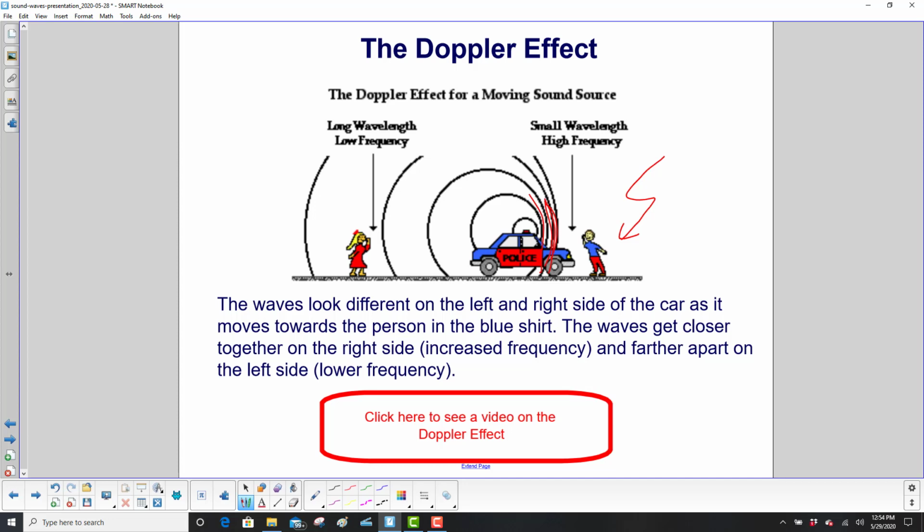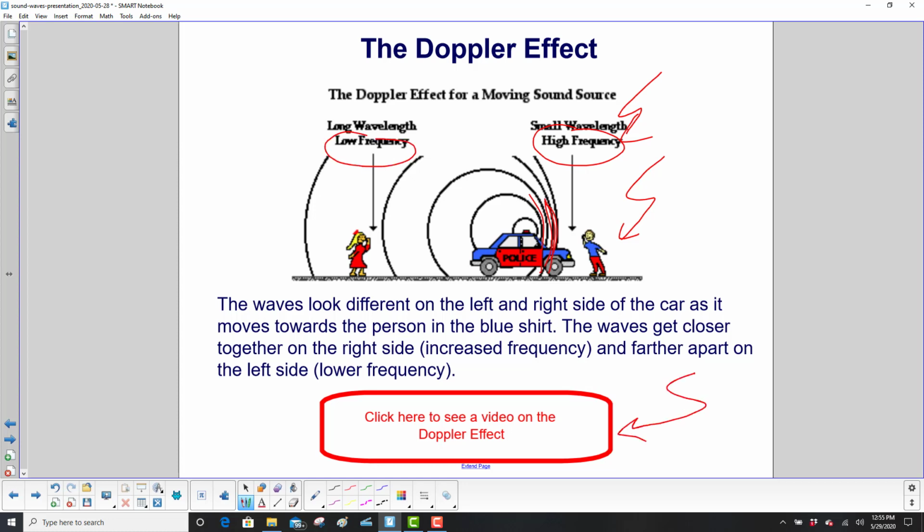He's not going to do it because the waves are moving at 340 meters per second, which is a lot faster than the police car can move. But the waves are, you could say, piling up in front of him a little bit. Now, the waves behind him, he's leaving them behind, so they're spreading out a bit more. That leads to a high frequency here, which is going to be a small wavelength because they're inverse. Here you have the low frequency and a long wavelength.